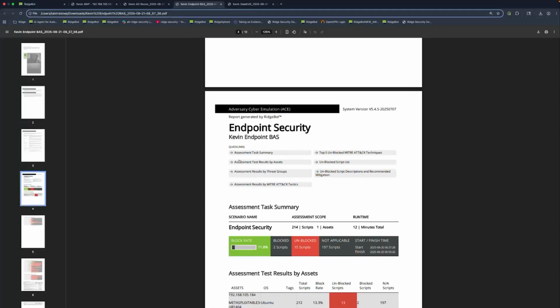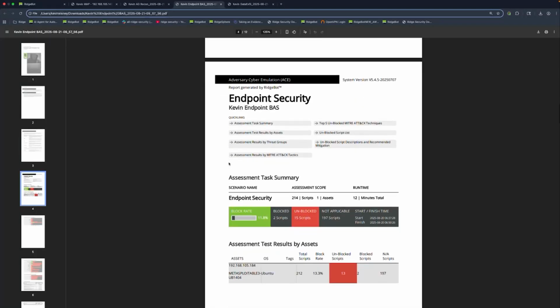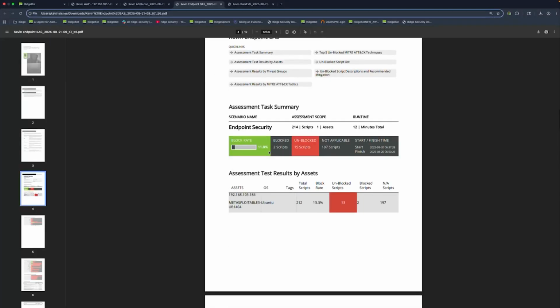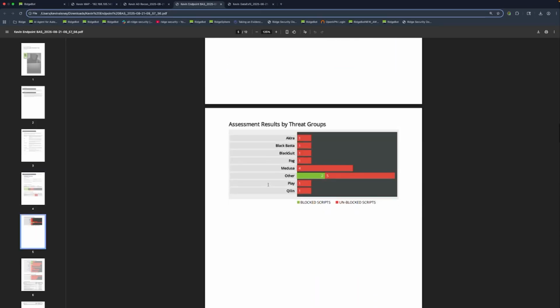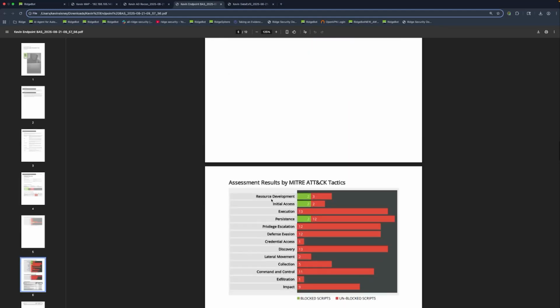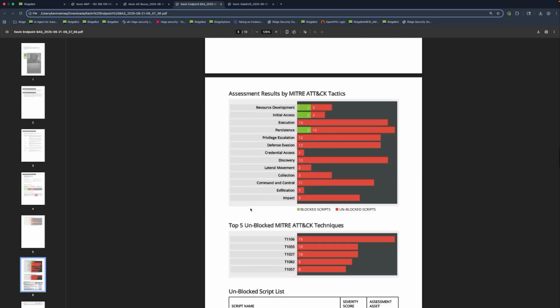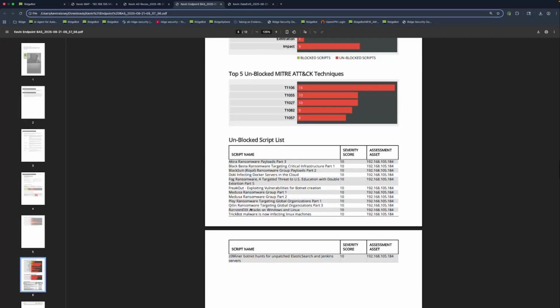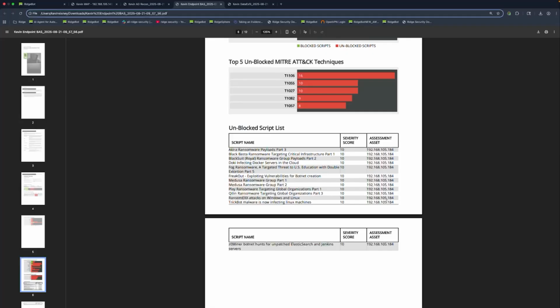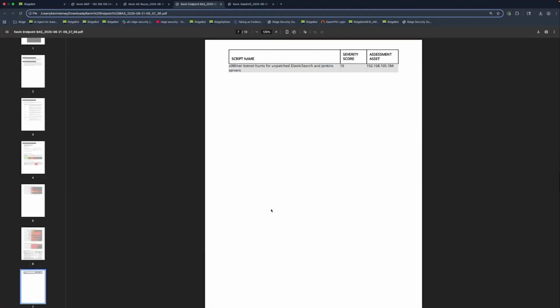So this is our cyber emulation on endpoint security. Again, we see that block rate, unblocked versus blocked, not applicable based on the OS of the targets that we scanned. Results by threat group, results by tactics, and then results by technique. Our unblocked script risk with our scoring and the asset or target that was in scope.